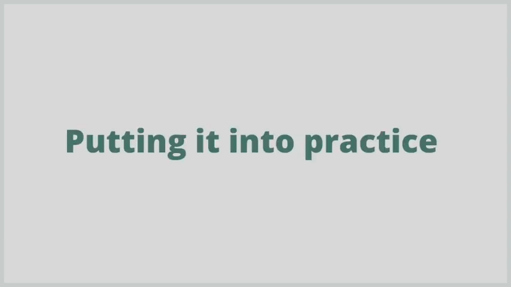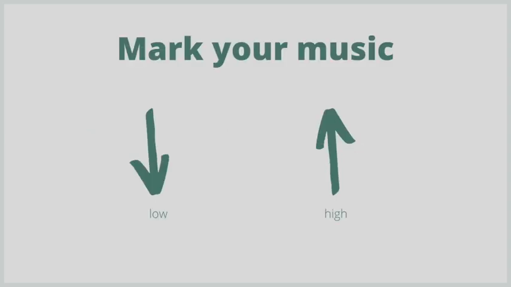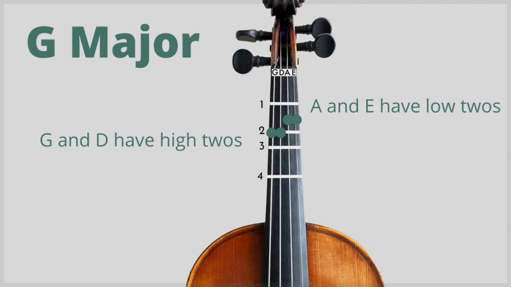Okay, let's go ahead and get practical here and put this into practice. When you are getting used to mixed finger patterns, I'd highly recommend marking your music. Write in arrows for low or high notes. I still do this for some of my music, especially if I have to play really fast and there are a lot of accidentals. Another great way to put this into practice is to just practice a G major scale.